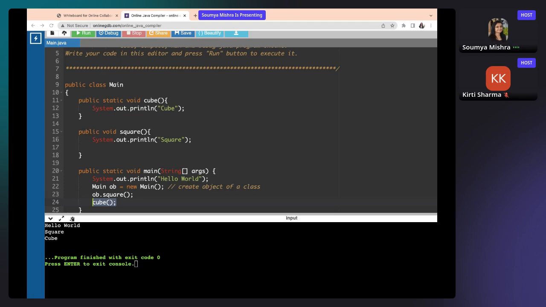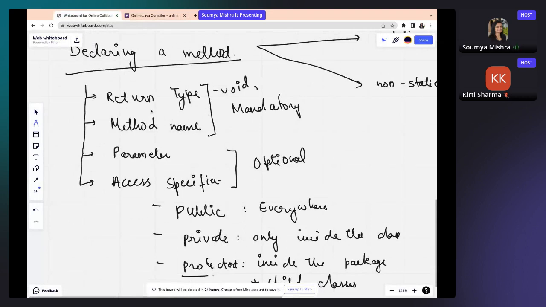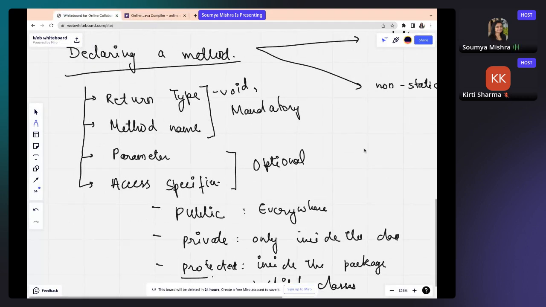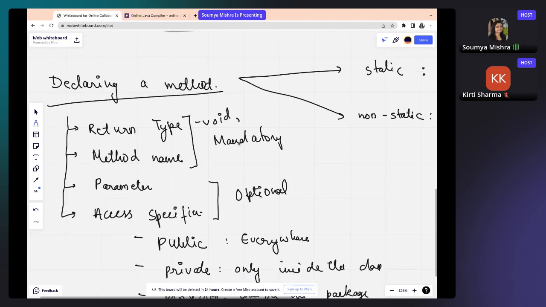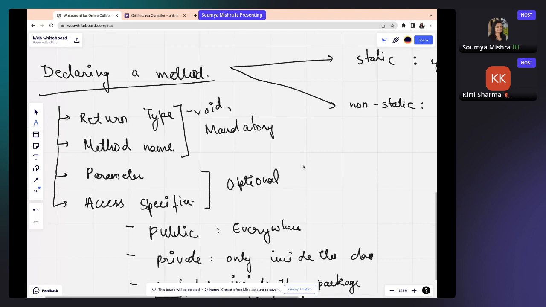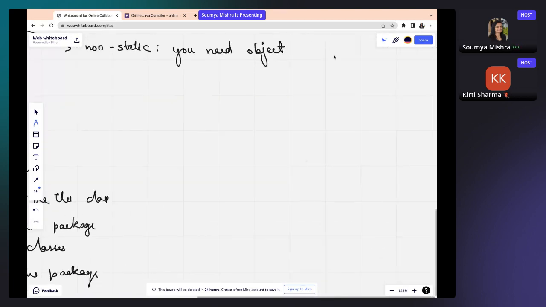Okay, cool. Let's proceed. So now I hope these things are clear: return type, method name, access specifier, and when you want to give static and when you want to give non-static. And depending on static or non-static, how do you call a method? Let's talk about parameters. When we were writing code in JavaScript, how did we create a parameter? So let me write over here.